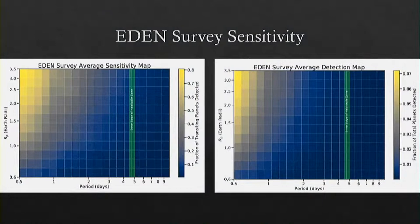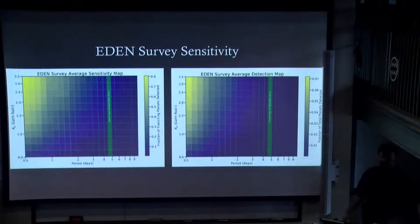But the problem is, that's the sensitivity for transiting planets. If you look for the actual detection rate, then you're at the mercy of the inclination of the system. You just can't catch all the planets because not all of them are going to transit. Most of them actually are not going to transit. And even for these small stars and planets in close orbits, the transiting inclination limit is still very much driving down our potential detection ability. It just happens to be a limiting factor for these blind transit survey types.